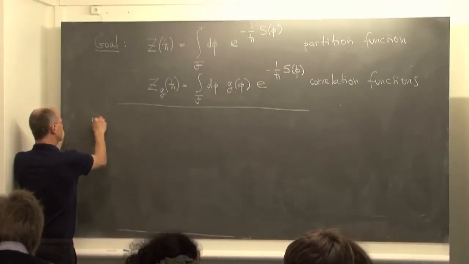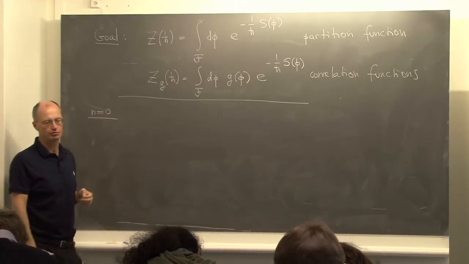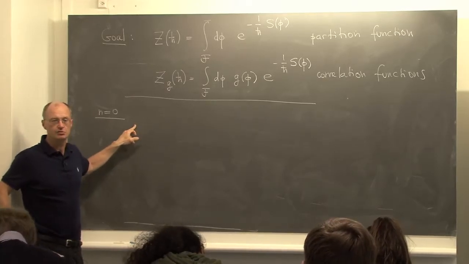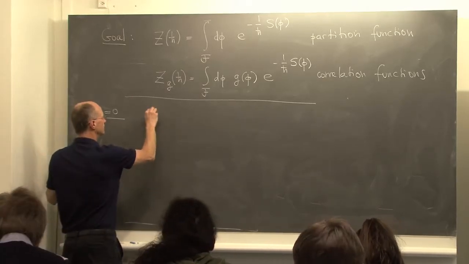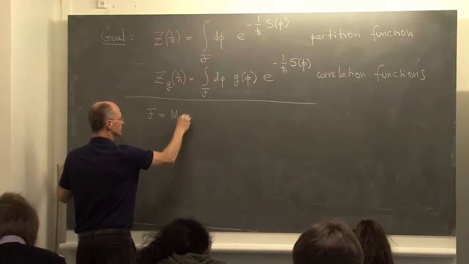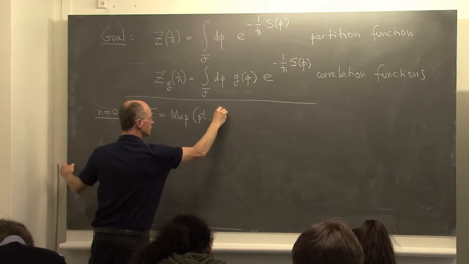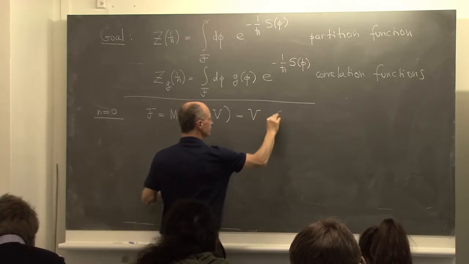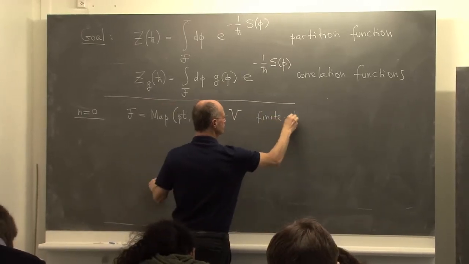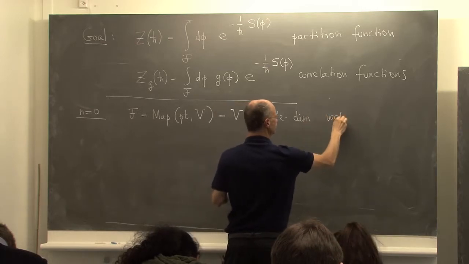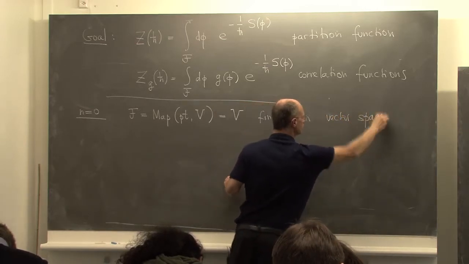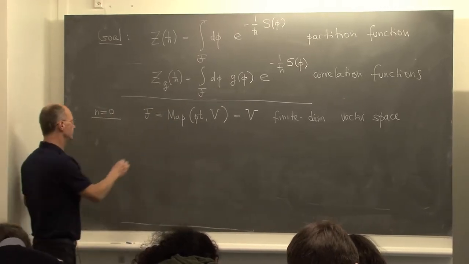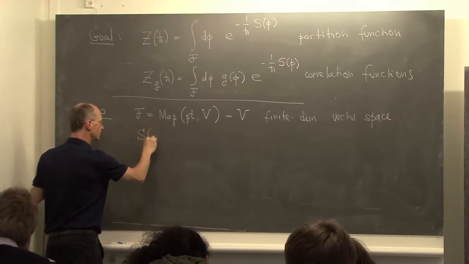But we start with very, very simple examples. So our field theory for today and tomorrow for sure, next week, is field theory of dimension zero, which means that F is simply the space of maps from a point to a vector space V. So this is simply equal to V, a finite dimensional vector space. And we start with the very simple expression for S of phi.